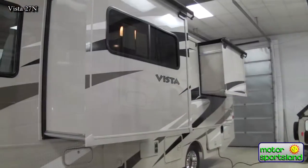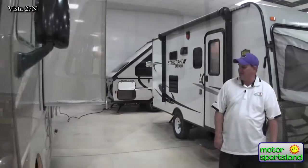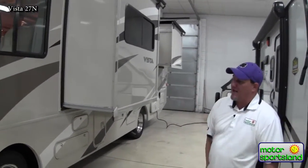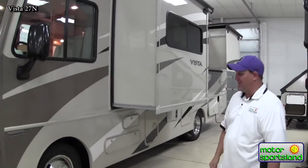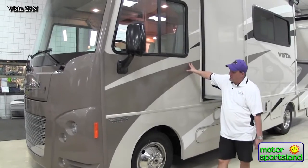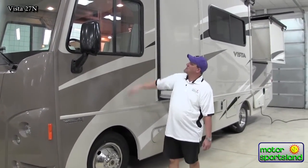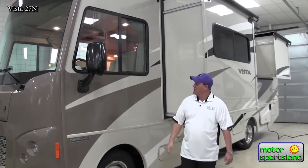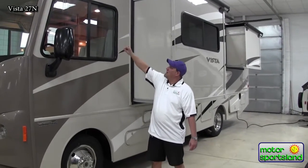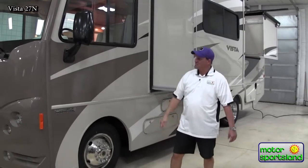As you start to move around to the off-door side of the coach, you'll notice we have two slides on this coach in this particular unit. The nice thing with this is it actually is a three-slide coach under just over 28 feet. As you move down, nice high gloss quality gel coat on the coach itself with a heavy-duty vinyl graphic. Large side windows for the driver and passenger. As we get over to the passenger side, I'll tell you more about the windows, but you got a nice big driver's side window for good visibility out to the side of the coach.